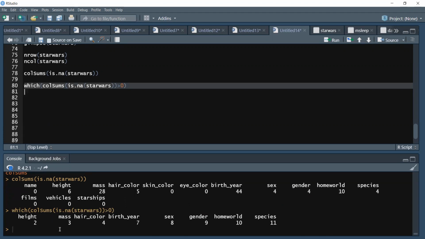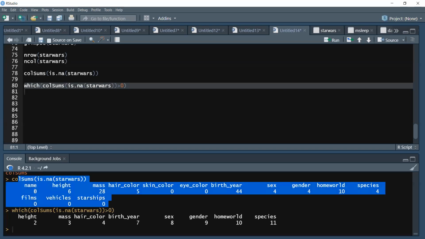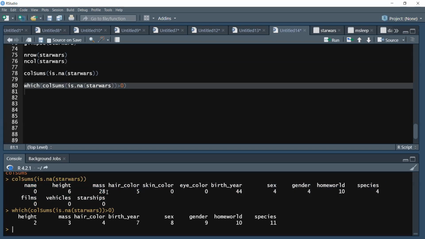All those that are 0, if you exclude them, it will only give me the ones that are missing. Can you see the difference? This one will bring everything: no missing data, 6 missing data, 28, 5, no missing data, no missing data. But here I say, oh, height is missing, mass is missing. So it will just identify those that are missing for you.